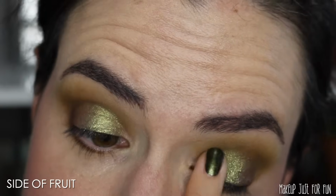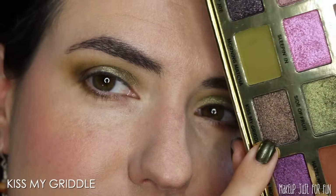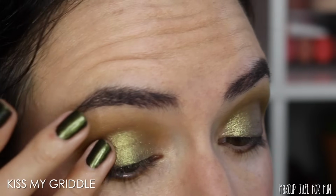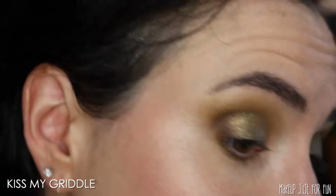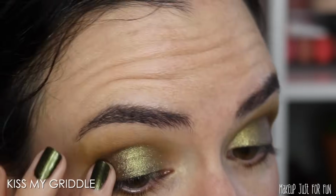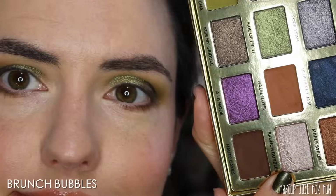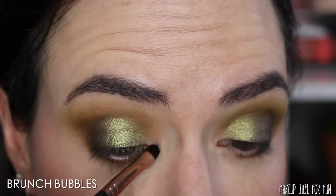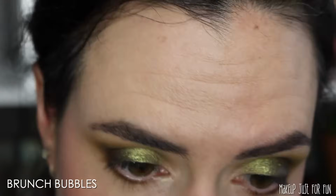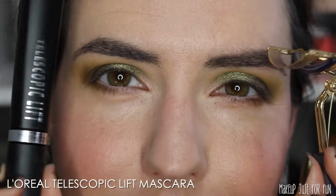Personally, I would have liked to see a better balance between the finishes here. I think that only 5 matte shades isn't really enough to carry out a lot of the types of eye looks that I like to wear and what I assume most people like to wear. I think most of us have at least 1, 2 plus matte shades in our regular makeup application type of looks. Not always, I know there's always exceptions, and I love a really sparkly metallic eye look myself, but I think that this palette's potential could be greatly expanded with a couple more matte shades.